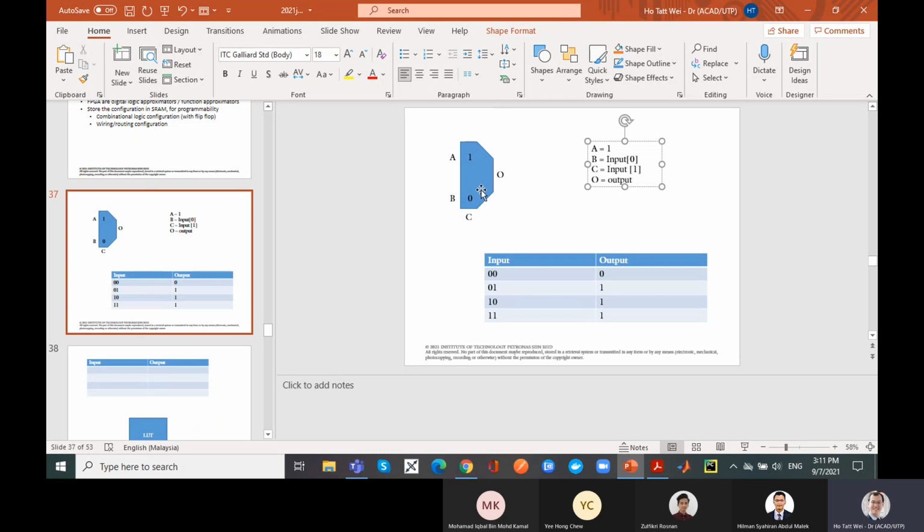combinational logic. So which means that multiplexers can implement any combinational logic. And you notice the way I put this multiplexer is, I'm just assigning certain input and output. So C is actually something like a choice, and either I put a fixed value in A and B, or I let that be an input and then I get an output O, correct? And the way we are specifying this is we always have a truth table, right? Which is basically inputs and the output, right? So the truth table is always telling us, given this input, what is the output? Given this input, what is the output? Correct? You agree with me?